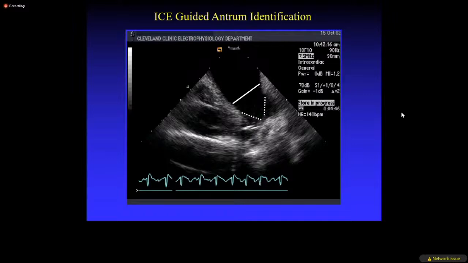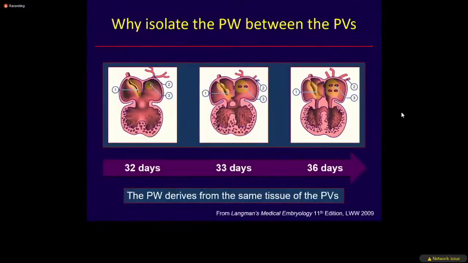This is the picture that I mentioned with ICE showing the posterior extension of the antrum. And it's very obvious that the dotted line is where the ostium was defined by angiography. So clearly, ICE made us aware very early, because we started using that in 2001, that we had to move more proximal.